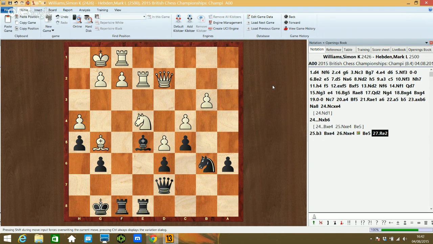There could be another idea here, instead of bishop e5. I found a way for my knight to get to f5 if I can. So can I play knight c8? Knight c8. I'm threatening knight e7, knight f5. Is that a threat? I'm not looking to improve my knight, you know. I mean, what can a poor man do? Yeah. Right, rook e2. Rook e2, knight e7.